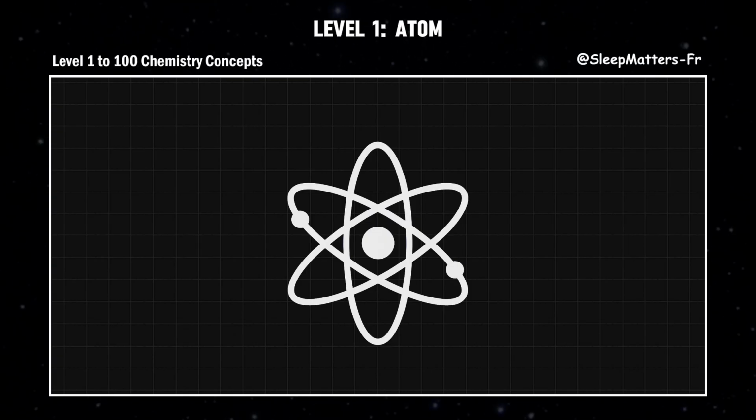Hydrogen is the simplest atom, with 1 proton and 1 electron. Gold is an atom too, with 79 protons, giving it its golden shine. Atoms bond to form molecules. 2 hydrogen atoms join with 1 oxygen atom to create water. Carbon atoms connect in different ways to form graphite or diamonds. Atoms are not just small, they are the silent architects of the universe.